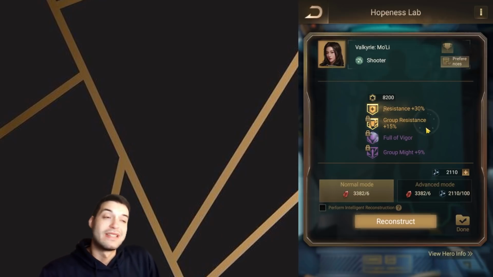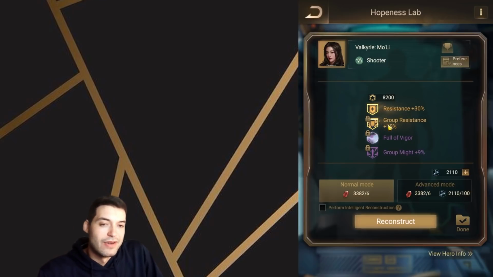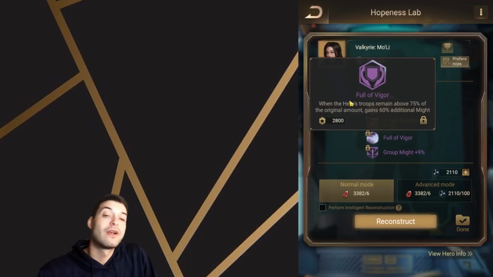I have group resistance. Again, it's the same thing. Group resistance is a little bit better because it's plus 45% resistance because you're giving it to 3 people. I have full of vigor, purple here. It's just going to give Valkyrie plus 60% additional might when her troops are above 75%.